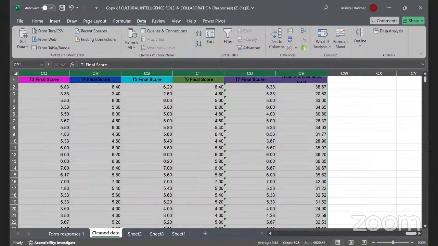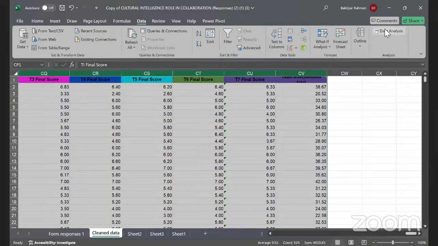Sir, any other relevant add-ins that you can suggest apart from this? Yes, there are a lot, but they are paid ones. So I'm only showing you the very basic ones that are available for free. I was asking for the free ones. Yeah, so this is what you get without paying. If you need advanced ones, you'll have to loosen your pocket. Okay, so I hope everyone is able to see the Data Analysis pack on your Excel.